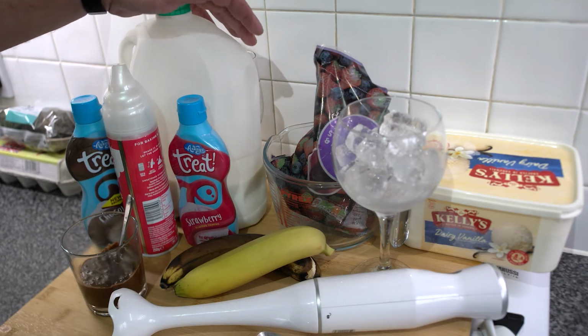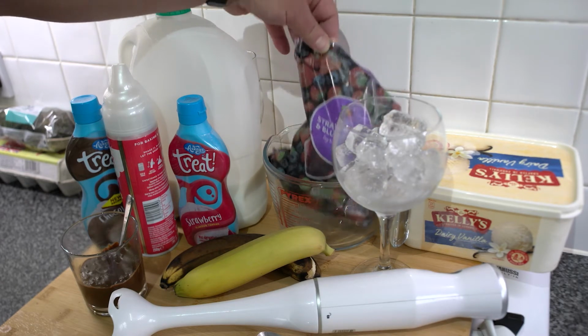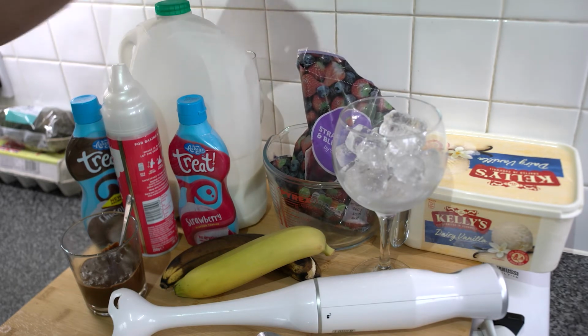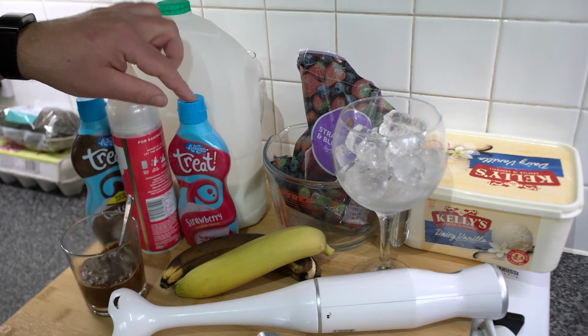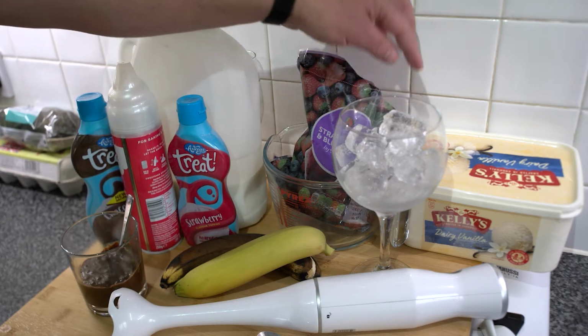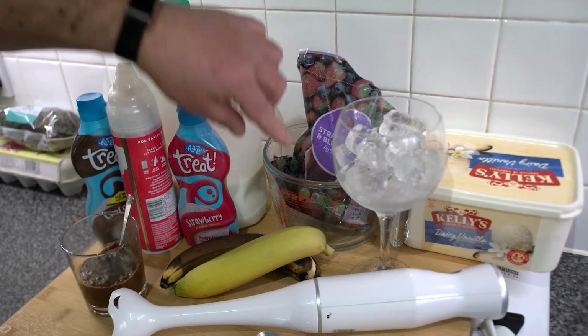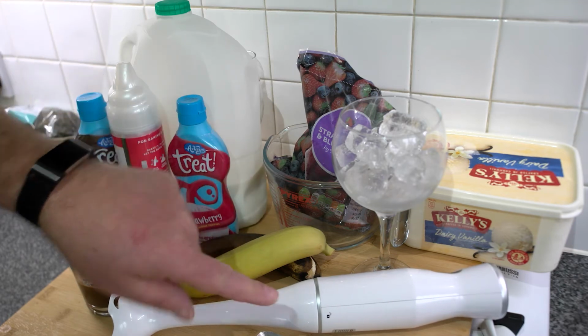I've got two sorts of flavourings. I've got a nice strawberry and blueberry fruity flavouring, and I've also got chocolate and banana as a flavouring. I've got some squirty cream, I've got some chocolate and strawberry topping, and I've got some ice cream, some ice. I've got a jug to mix it in, I've got my stick blender to do the mixing, and a couple of spoons.